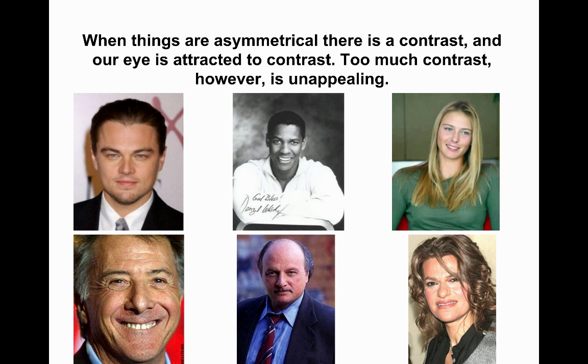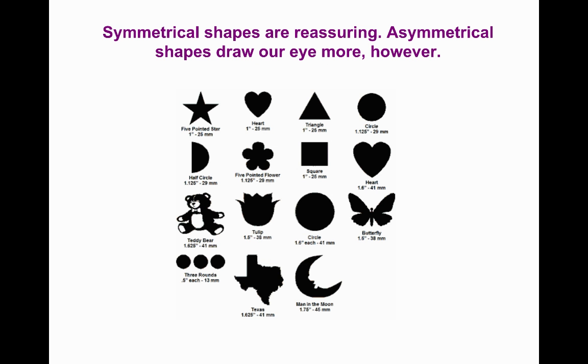It's not that they're not attractive to some people, but it's still worth knowing that the facial expressions and the shape and symmetry of a face makes a difference to the viewer. If you just look quickly at this slide, probably your eye was drawn first to the most asymmetrical shapes, the bear and Texas. Now, you may not be able to remember what was your first thing that you saw, but because those are the least symmetrical shapes here, when we look at a group of shapes like this, our eye tends to go there.